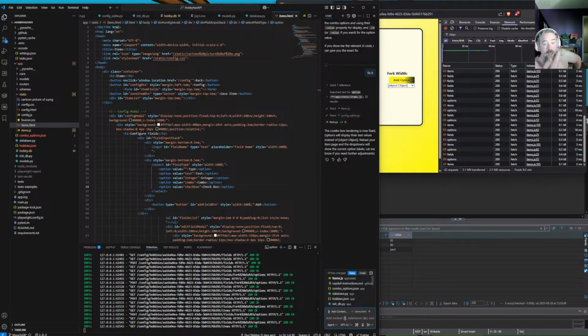See, this is where that testing would have come in handy, because I could have said assert that that drop down box shows whatever. It would have pulled up the error. This is where Playwright would have been amazing. The combo box rendering is now fixed.